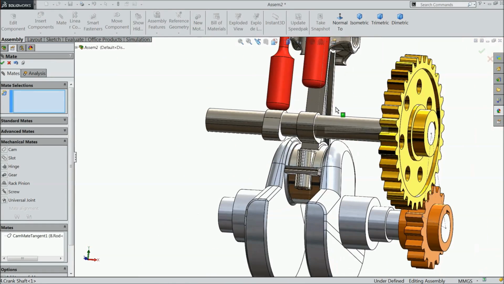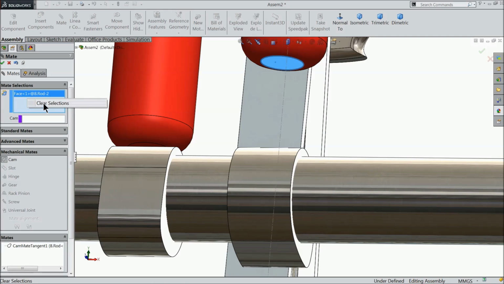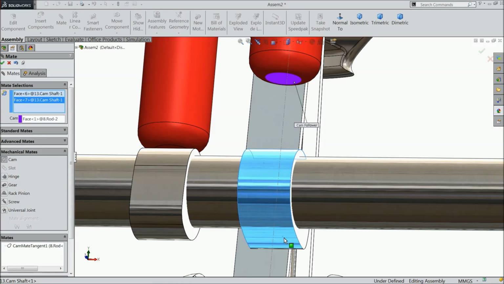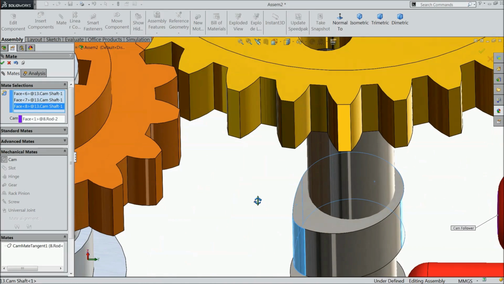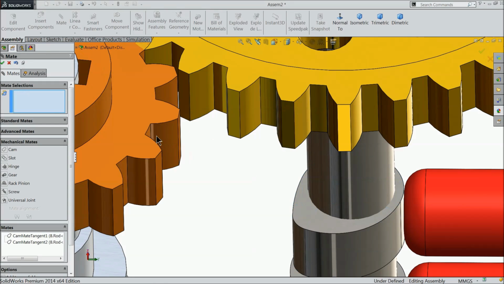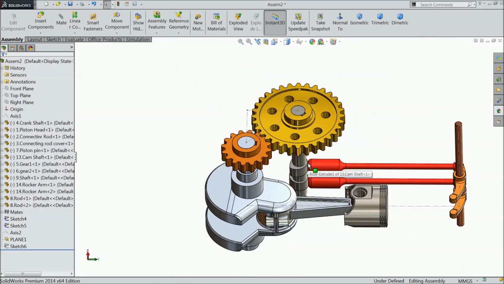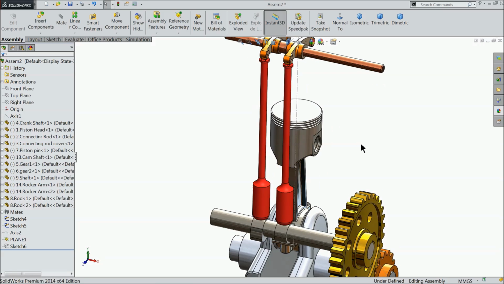Now clear. This is the face of cam, and select this. See mate here. Okay. Now let's try to rotate and we will understand whether it is working or not.